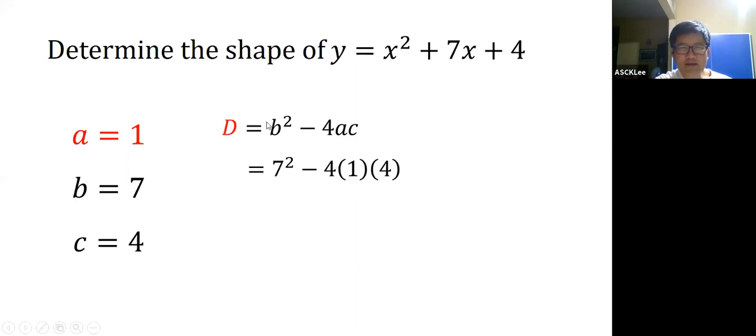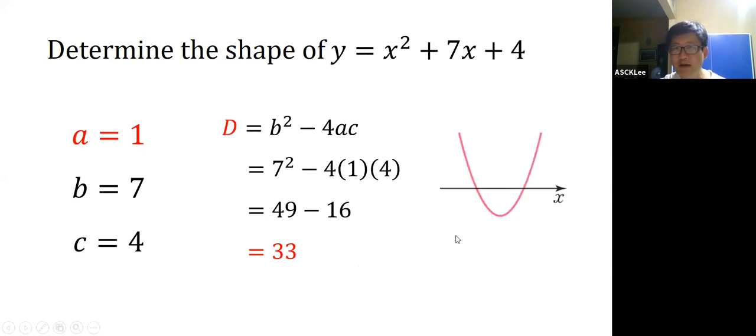And the discriminant: B squared is 7 squared minus 4. 4 is a constant, so just put a 4 down. A is 1, C is 4, so it's 49 minus 16. This is 33. 33 is positive. That means it has 2 real roots. That means the curve looks like that. We don't know the exact values yet, and we don't have to at this point. But you already know what shape of curve to expect, by just knowing A and the discriminant.